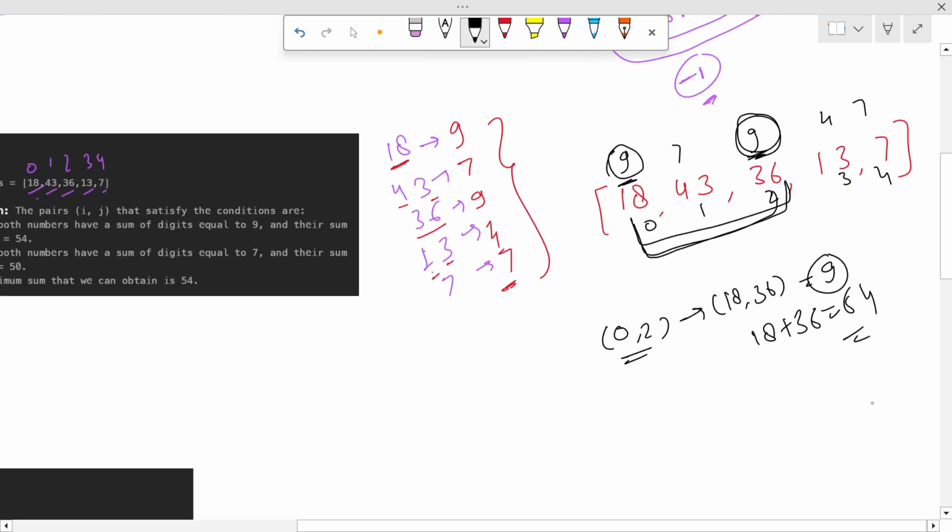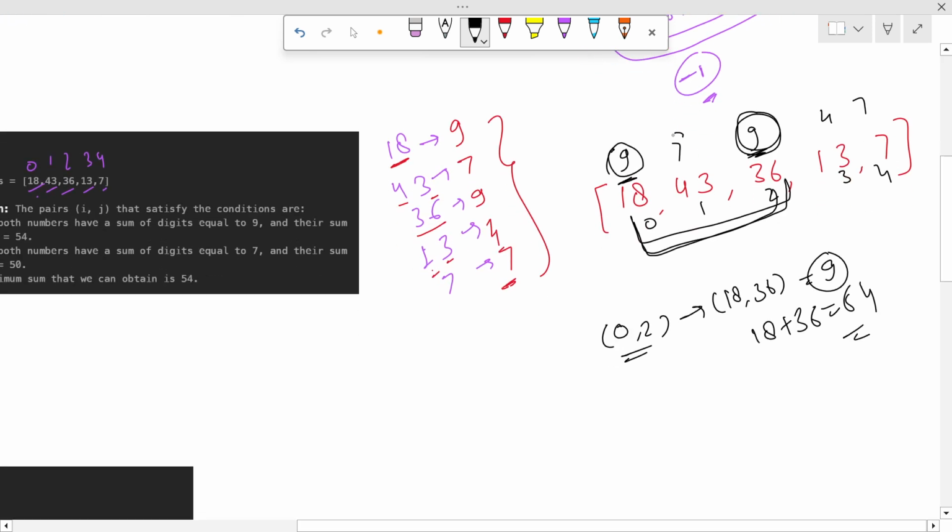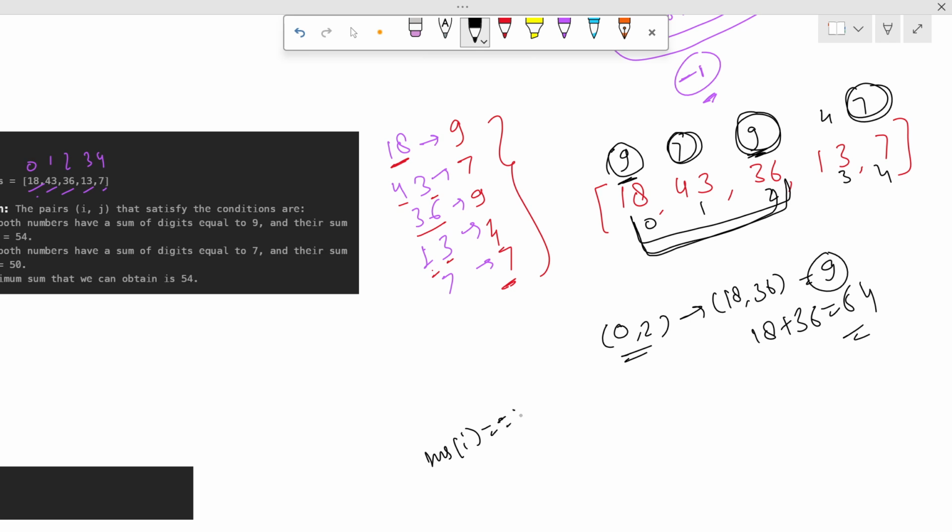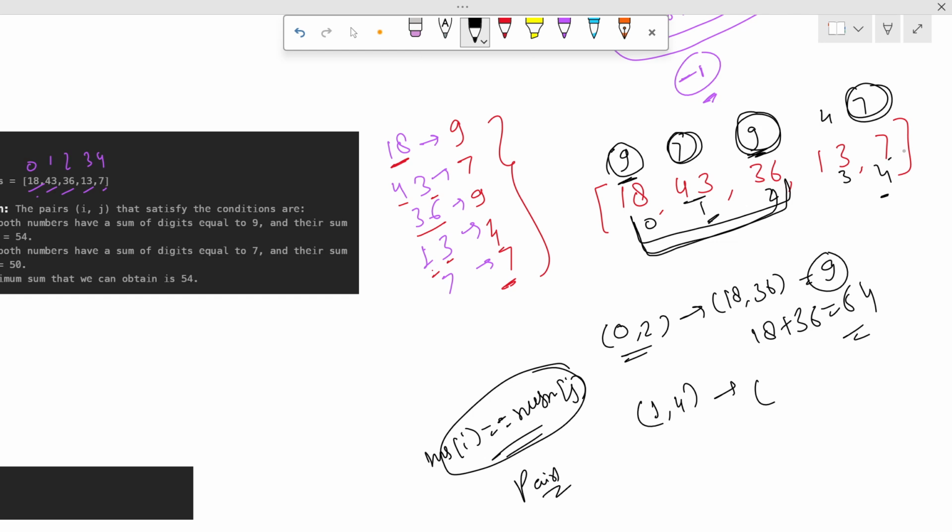Okay, and now the second, this 7 and this 7 are the same, like nums of i is equal to nums of j. After that we have their pairs, the pair 1 comma 4, and the values are 43 and 7.